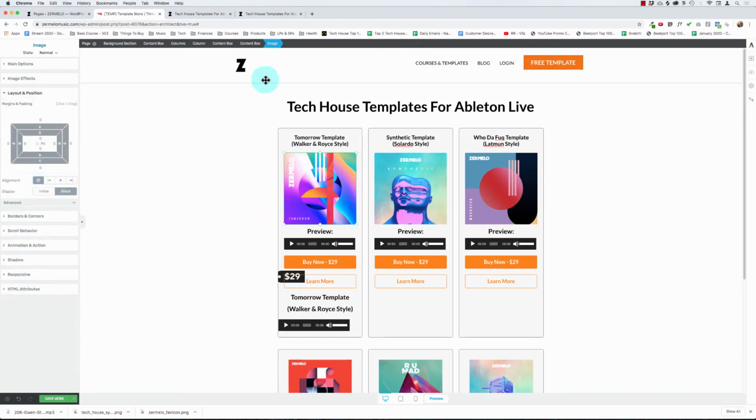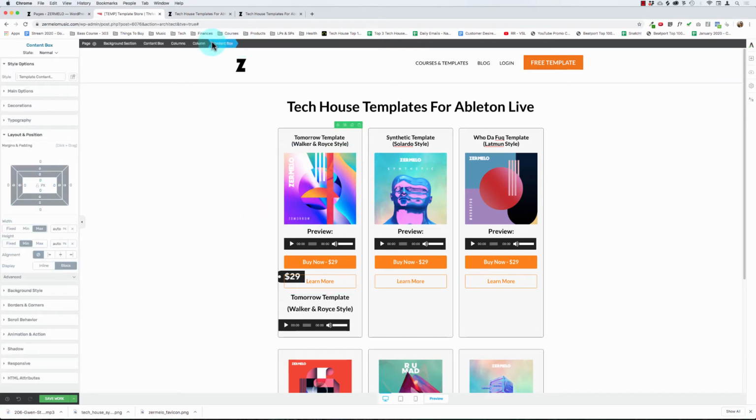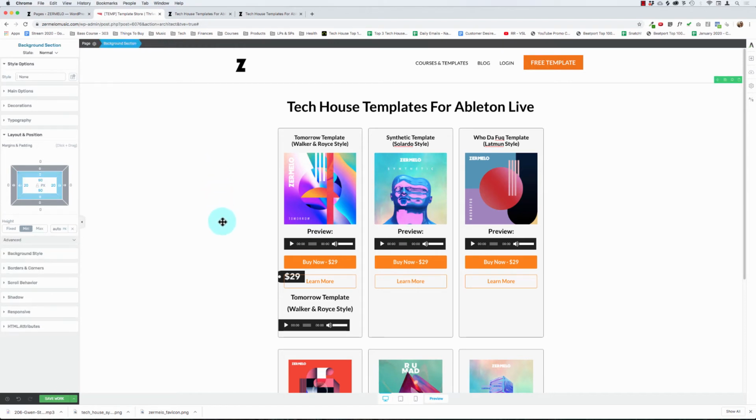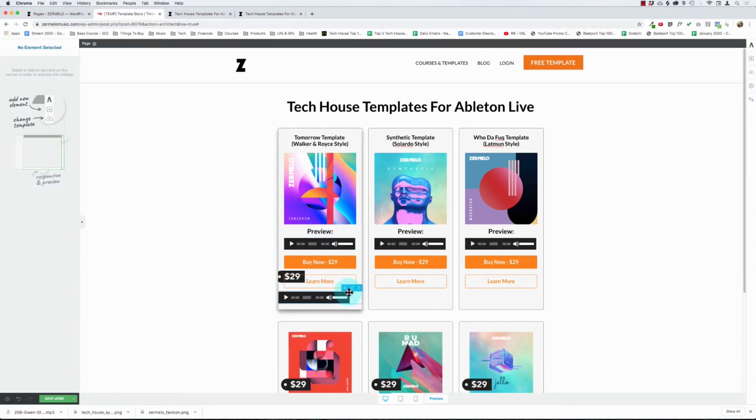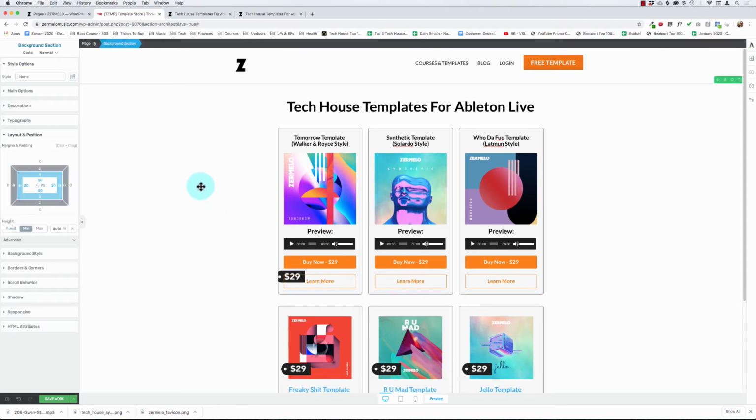So I'm coming out to the second content box here because the second one needs to do absolutely nothing. It's kind of pointless, but it's kind of a pain to delete it. So I'm just going to leave it. So we have the tomorrow template, we have the image, we have a preview, we have the buy now, we have the learn more. So I can delete all this other stuff here. Okay, and now we have all these that look really good.